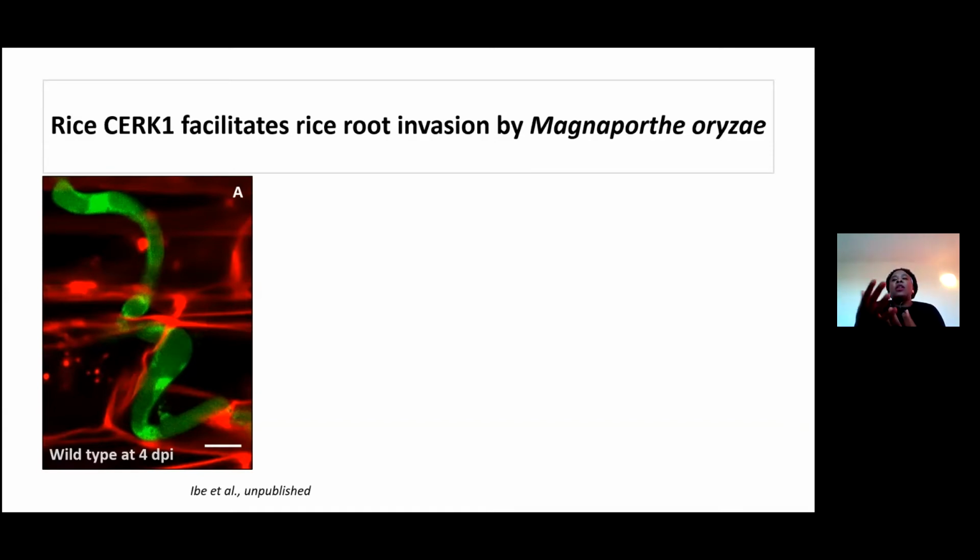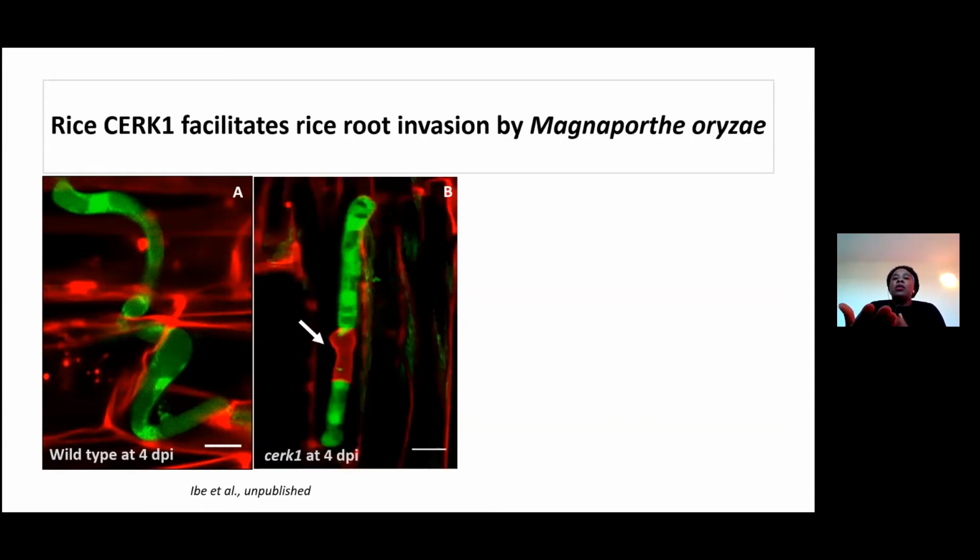So I did an extensive experiment looking at different time points to see how this fungus is invading the root in the absence of this receptor-like kinase. The image you see here is a wild type plant, a plant that is still in its original form, with no modification and nothing knocked out. In other words, CERK1 is intact and the mechanism should be intact. You can see that the fungus moves from cell to cell, moving happily ever after, 4 days post-inoculation.